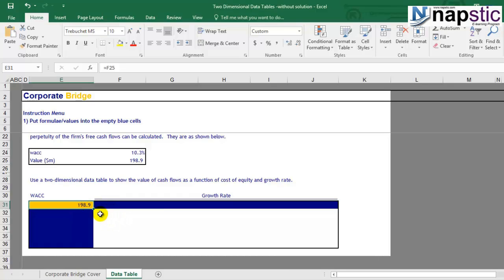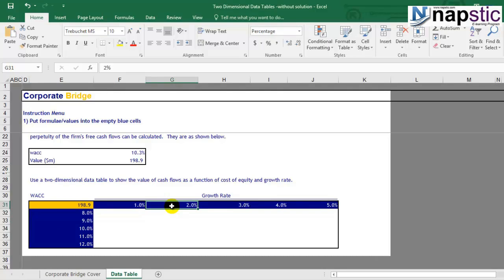Once you have linked this, what we need to do next is have some inputs over here in the form of WACC and growth rate. So let's assume WACC starts from 8%, 9%, 10%, 11%, 12%. Oh sorry, let's keep it till 12 only. When it comes to the growth rate, let's start it from 1, 2, 3, 4 and 5. Okay, so we now have the inputs in place. We have the output linked at this conjunction, as well as input number 1, WACC, and input number 2, growth rate, in place.